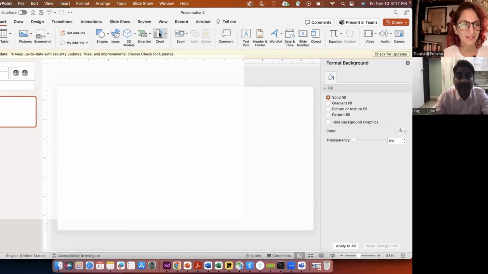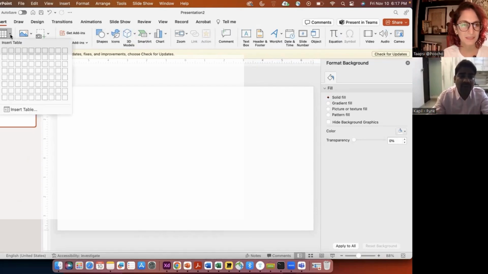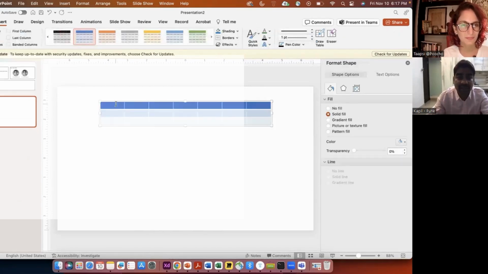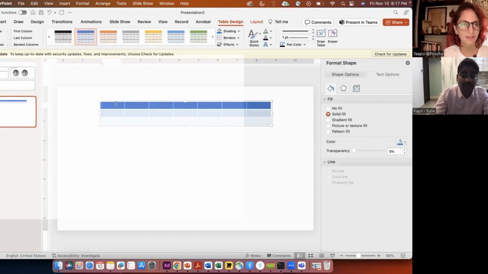So assume I got tabular data. Generally I get tabular data with lots of data, but because they are not thinking about presentation, they will add year to year data, then the target, what was the actual. I'm just putting random numbers.